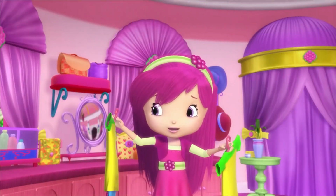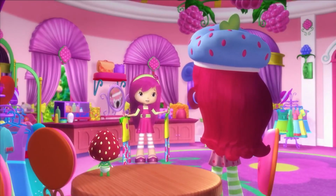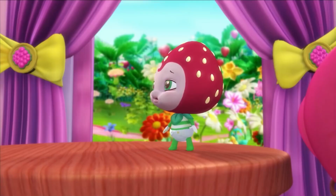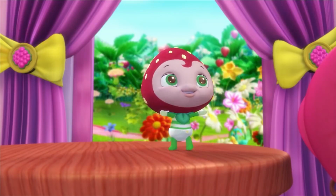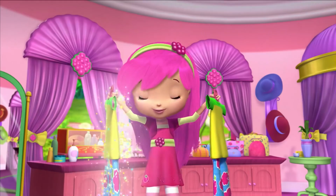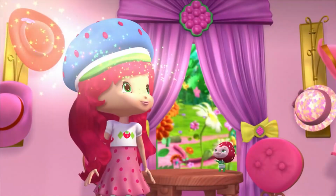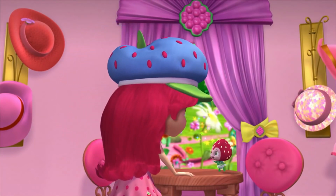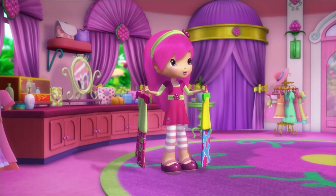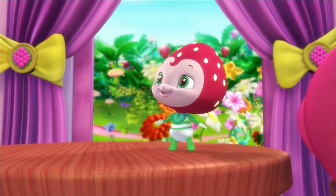You see, because they're the same color, I can't tell the nice, smooth flannel from the itchy burlap until I'm wearing it. Oh, whatever shall I do? Oh, I don't know. Hey, do you know? Yeah! Baby Berrykin, now I know which is which. What do we say? You're welcome, Raspberry. Very good.